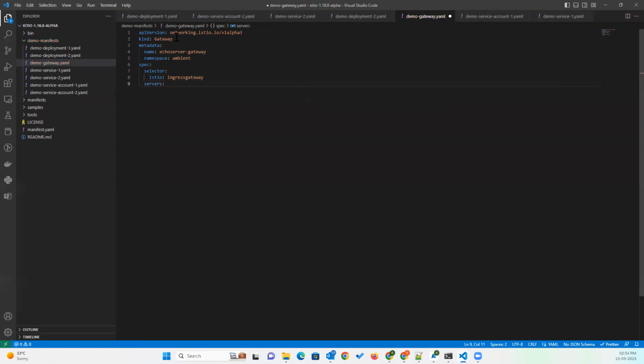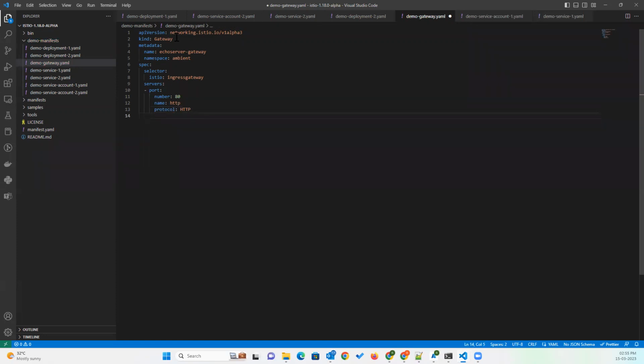Servers. Port we need to mention, and then the number on which it is listening. So 80. Name we can give anything, HTTP, let's give. Protocol, we can mention HTTP.